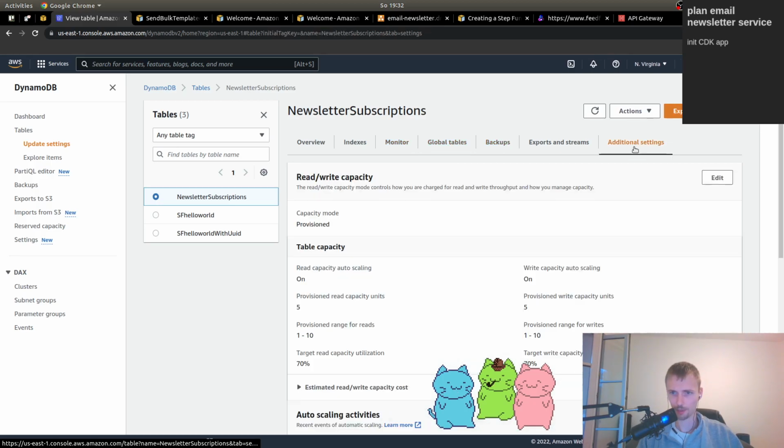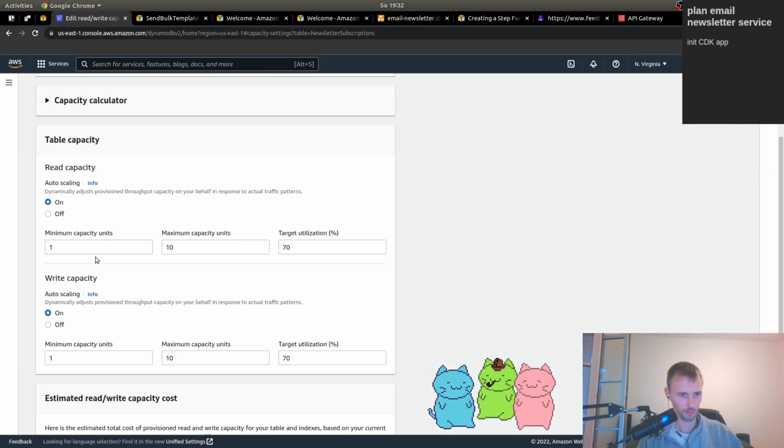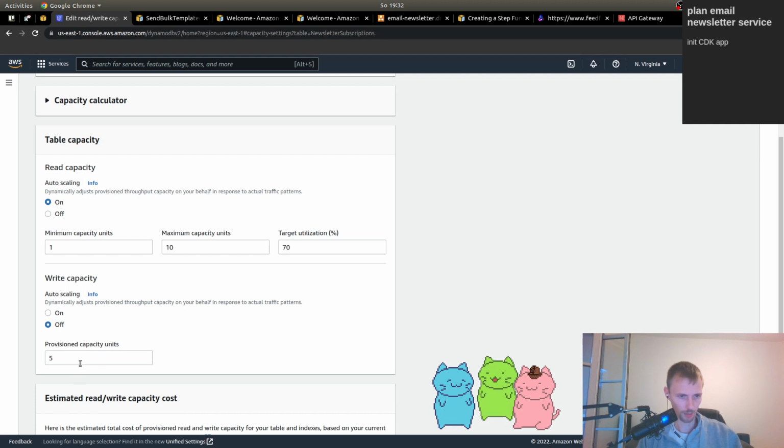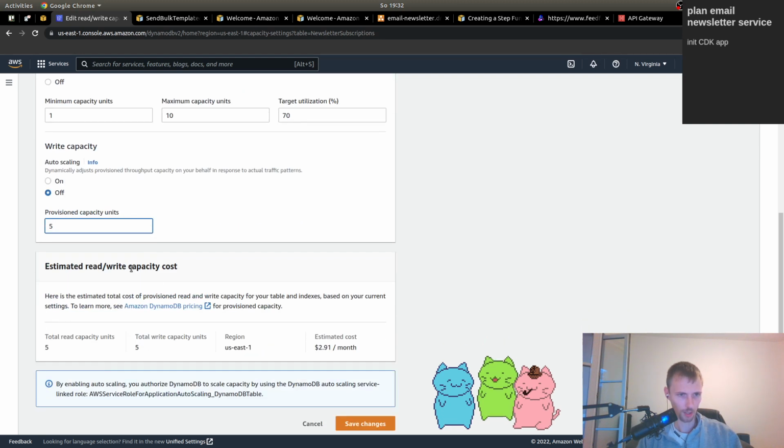Pickups, global tables, additional settings. So auto scaling off, we don't need to auto scale anything. This affects the pricing in particular.